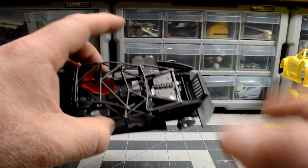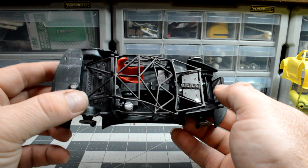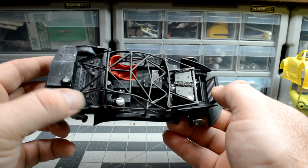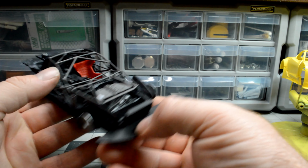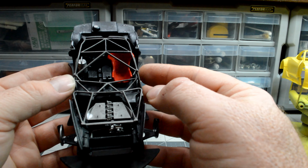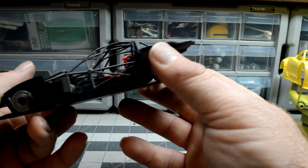And this is how far I am on the chassis. I did a little bit of dry brushing on it. I did it aggressively to give it the grayish metallic look, because when you look at these race cars, they're not just a plain flat black. They do have a lot of a metal look to that black. The roll cage is just sitting in there, and the dash will eventually sit in. I still have to do a little bit of detail painting inside. I gave it a red seat with a black shell.